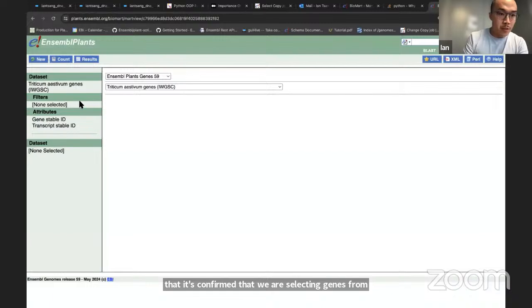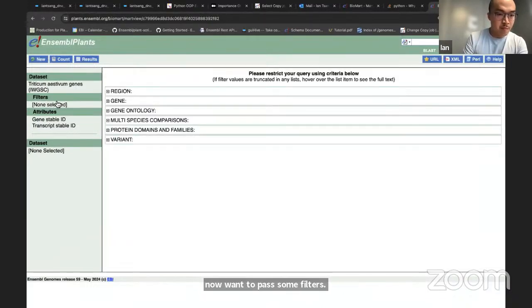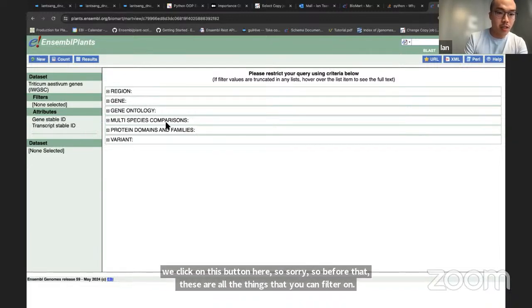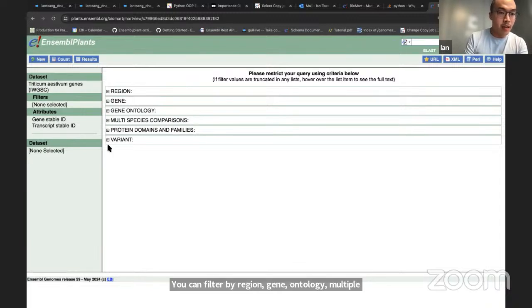We now want to apply some filters. So if we click on the filters tab here, before that, these are all the things that you can filter on. You can filter by region, gene, ontology, multiple species, domains, and variation. So for our demonstration, we want to filter genes between 2 different genetic locations.